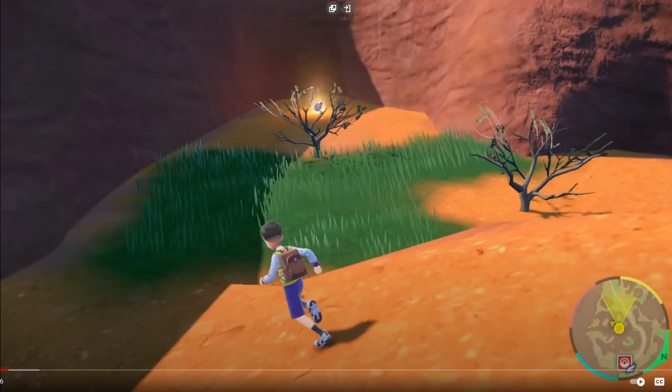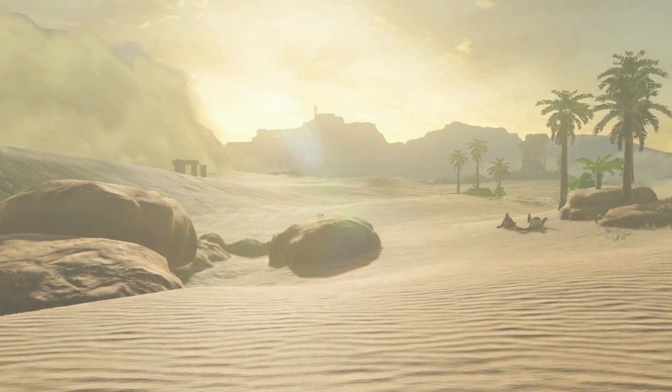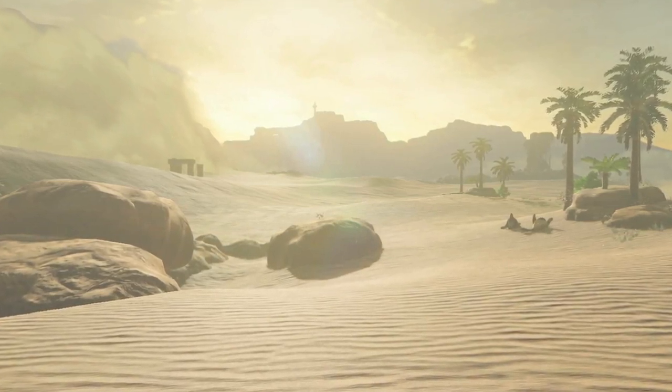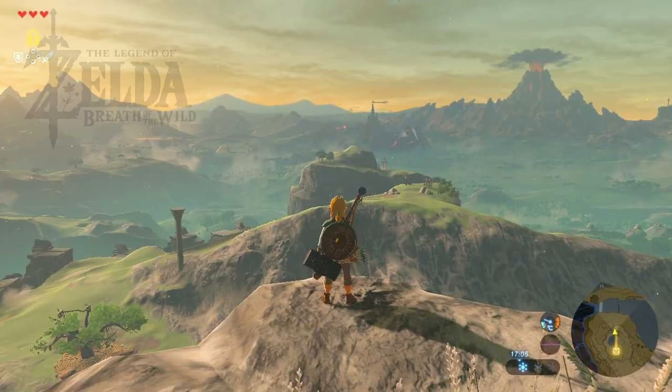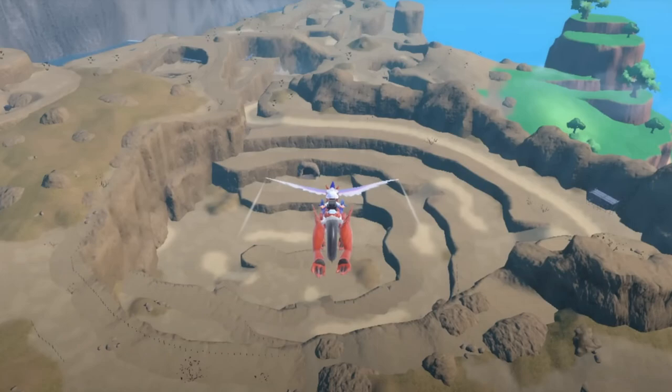There's only one problem. Wait, freeze frame. What the hell? You got two dead bushes that are, oh my god, why does it look so bad? Holy crap, I take it all back. Look at that. That is beautiful. That is beautiful landscape. If only that was Scarlet and Violet. Breath of the Wild. Why does this look so much better than this? What the hell is that?